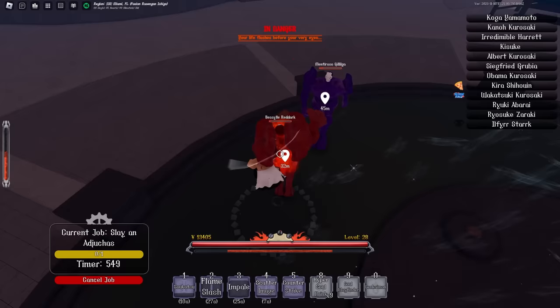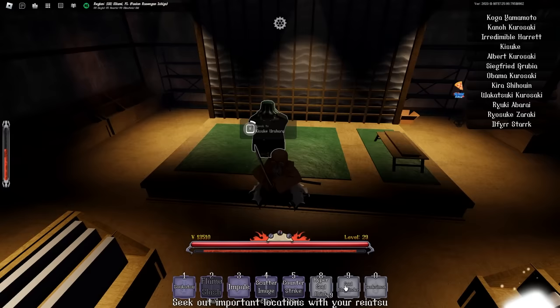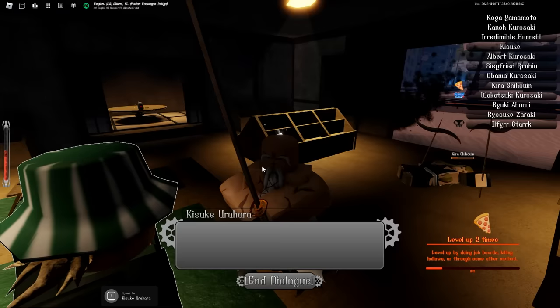Then I focus one of them. Pop counter. You pop that counter. Nice. And you're dead. Kisuke quest. Kisuke, game, can I talk to Kisuke? Game, can I, okay, thank you. Take quest. Okay, level up twice using job board, killing hollows, or through some other method.